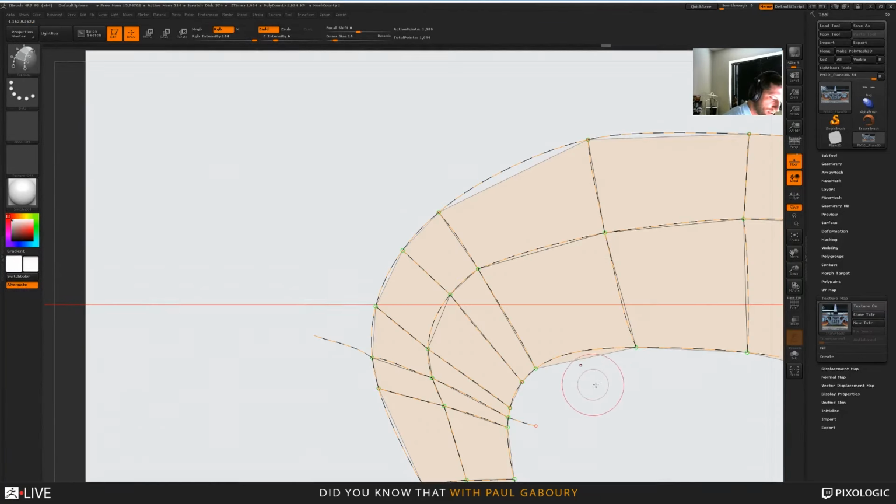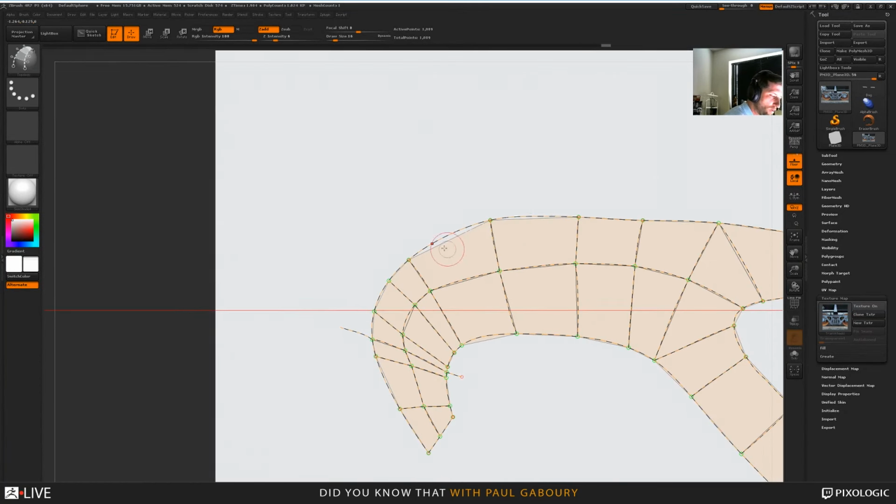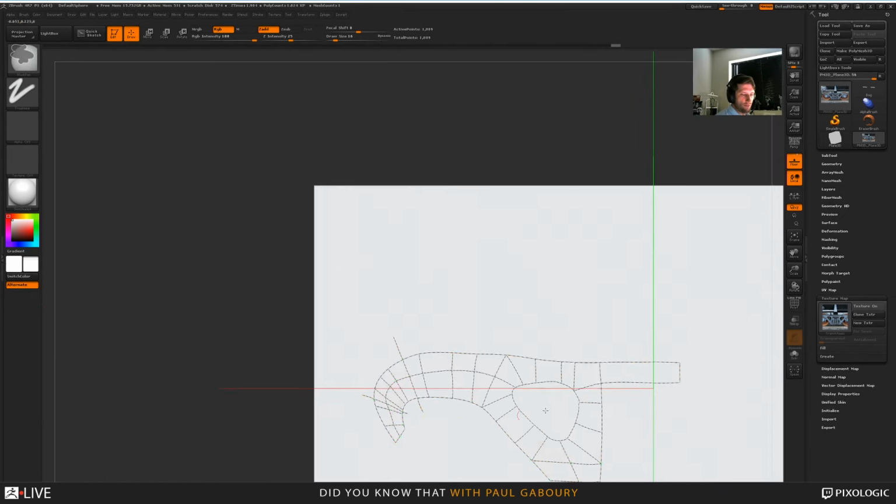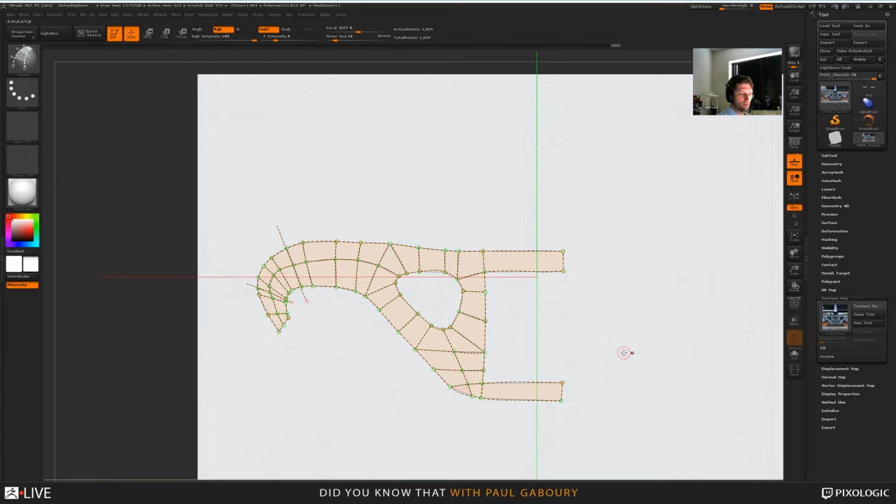So here, I'll turn off the texture. See how it's not following that curve exactly? Because all it's trying to do is there's a point there and there's a point there, and I just need to bridge the geometry through there. If I add another one there, see it snaps and looks at that more. So now we have this shape happening.